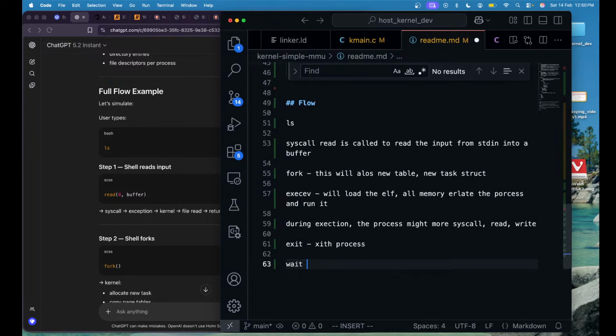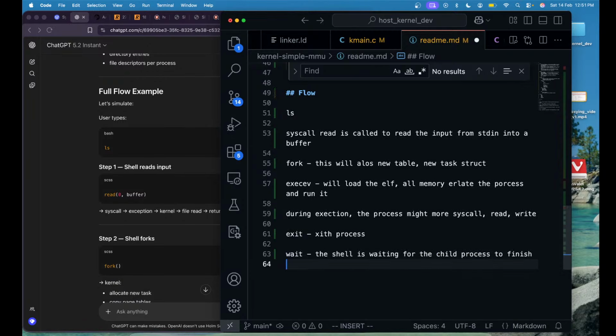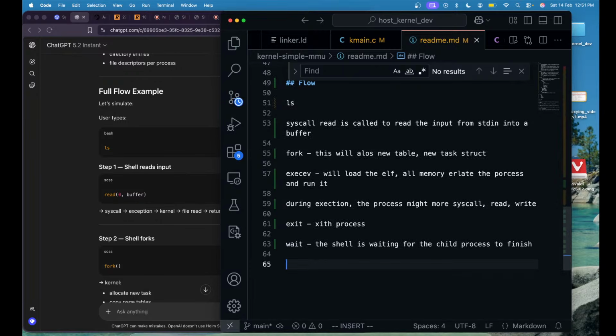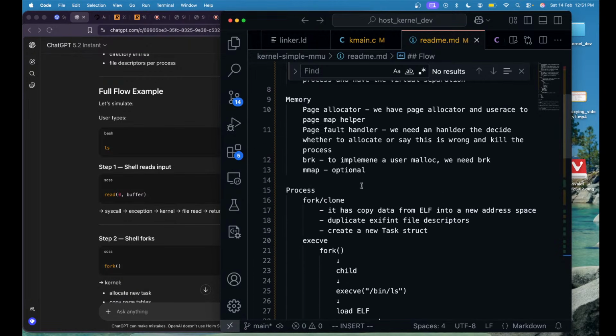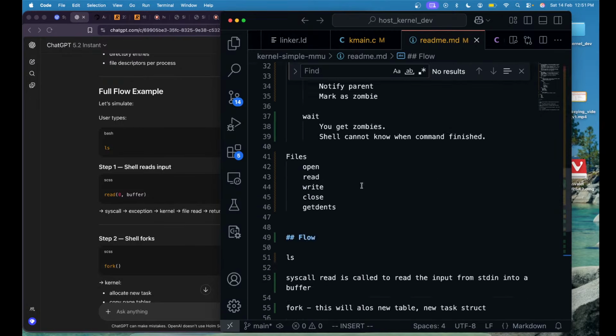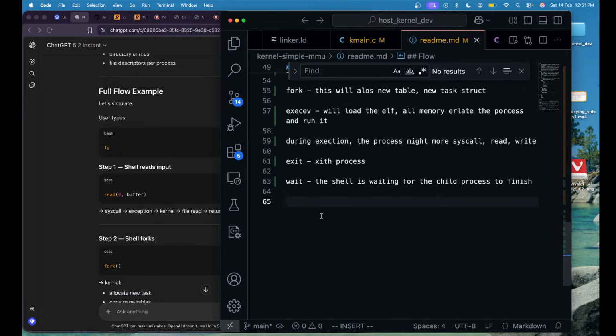Also we need wait, because the shell is waiting somewhere for the child process to finish. I think that's it. In general, this is the flow that we want to first finish. For that, we'll need all these. This is the flow that we are going to finish.